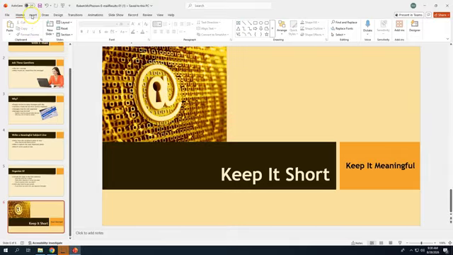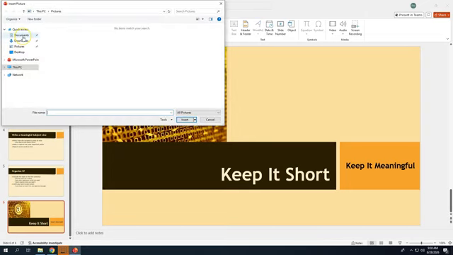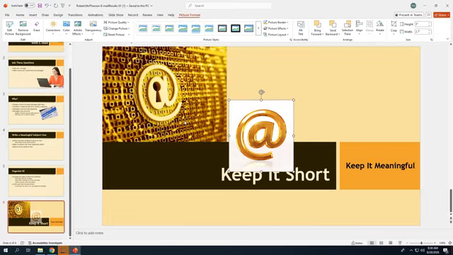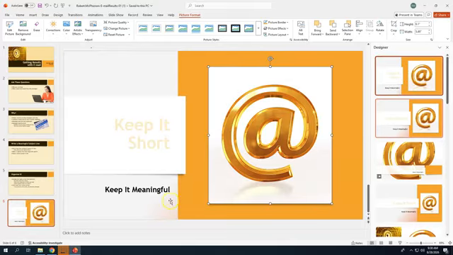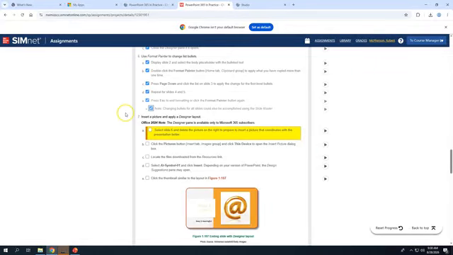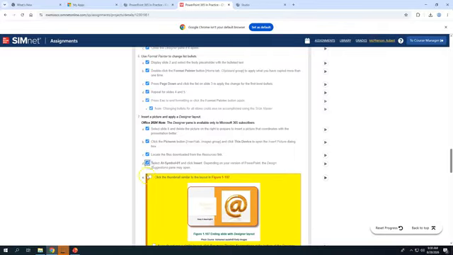Next, we will go to our insert tab. In our images group, we will select pictures, this device, and remember it is in our documents, and we see the @ symbol. So we will click on the @ symbol and click insert, and now our picture is there, and we can see our design pane popped up. So our designer is here. We will select one closest to it, so we'll just select the first one. And we will go back. So we have completed all of these at the start of number 7.